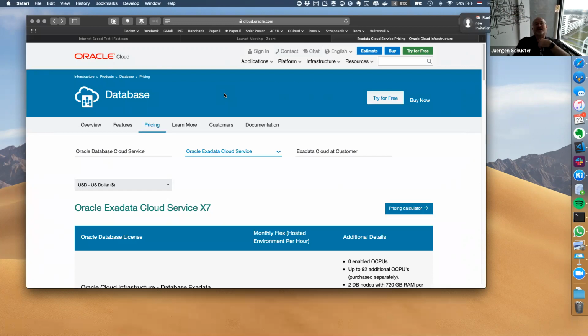Then I would say, what would be the first place I'm looking at to have a nice environment and experience with Oracle? Who would I go to? A Rivian company or XYZ company? Probably not. I would go to Oracle and see what they have for me.